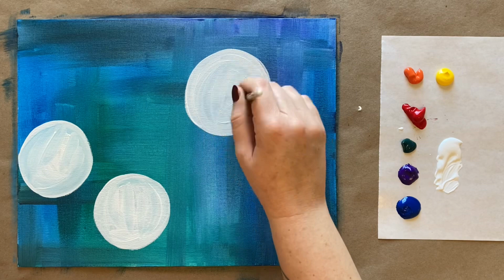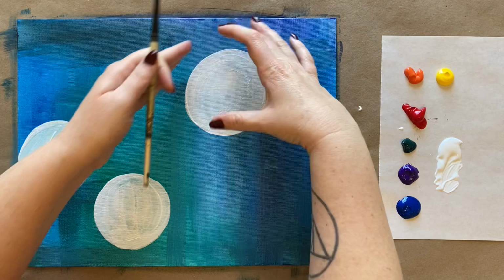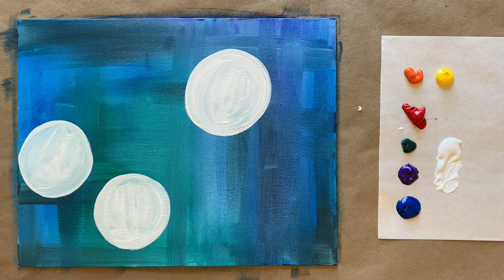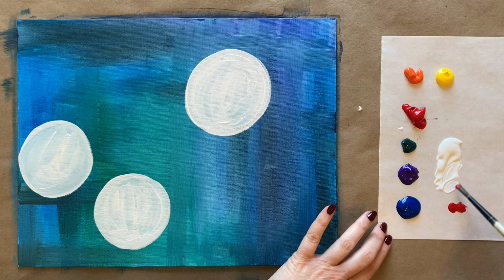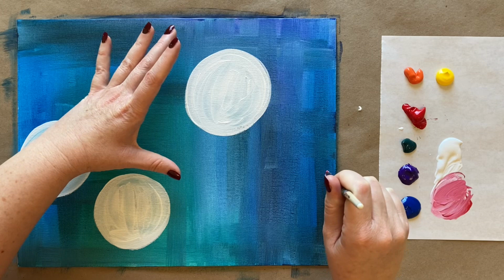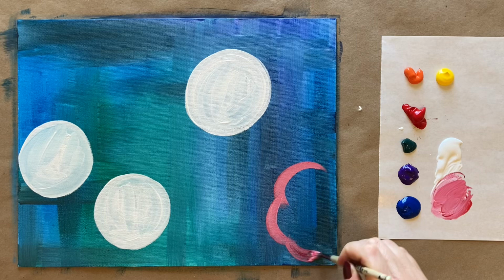Nice. Okay, and now in this section, we're gonna have a couple of roses, but this flower is going to get much larger as well. So we kind of want to leave a little bit of space around that flower. And then our roses, we can put wherever we'd like, but I'd like to go ahead and do those with pink now. So a little bit of red into some white, for a nice medium pink. And again, we're leaving a little bit of space here, but I think that we'll have room for a rose right here. And I'm going to start with these curved brush strokes, and I'm working my way off of the canvas here.